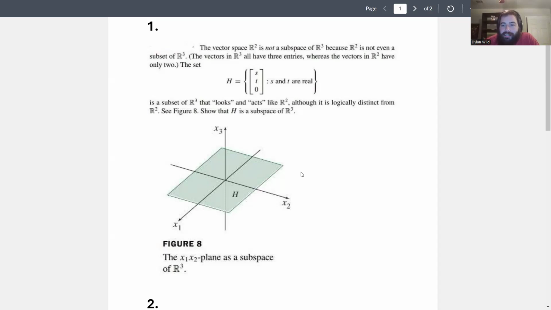It's not rigorous enough to say that just because you need 2 to get to 3, you can say that R2 is inherently a subspace of R3. You have to put some kind of constraint on it, such as we did here with S, T, 0. And it's specifically this constraint, where the 0 is that third entry in this particular vector, that allows us to say that it contains a 0 vector and meets all the criteria that would denote it as being a subspace of R3. Hopefully I didn't ramble on too long.